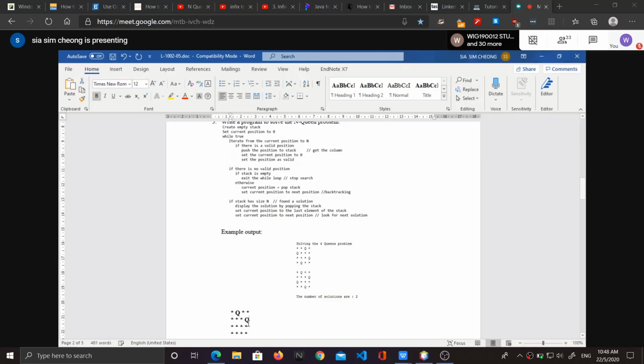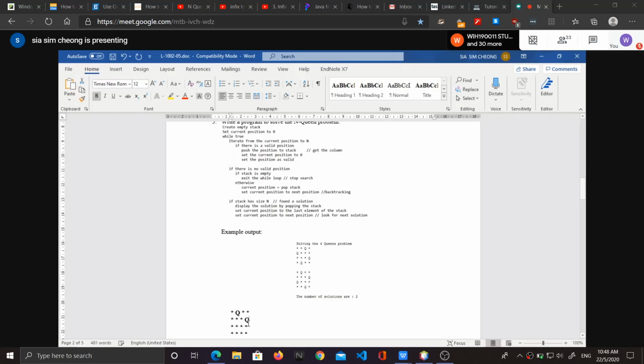So it will continue the logic until it reaches the last column, at which point the stack will have size n, which is the size of the board, 4 times 4. Then it will display the solution by popping the stack.